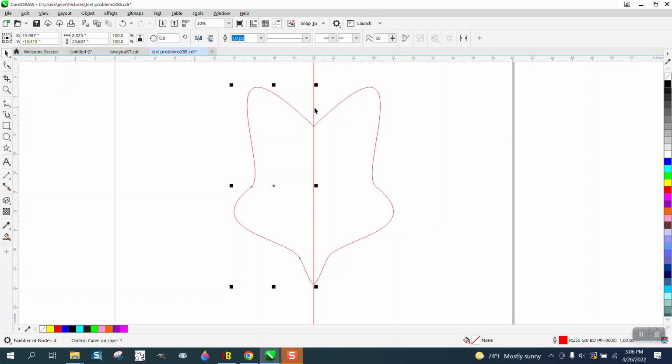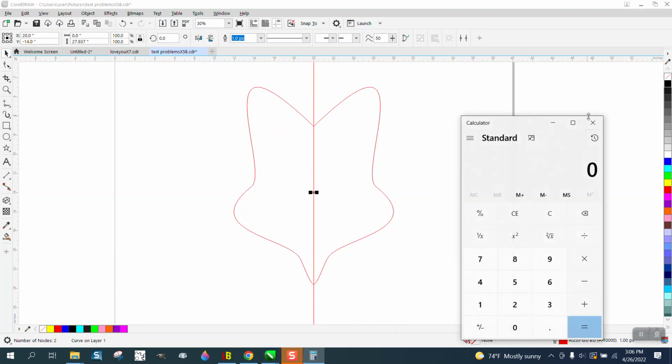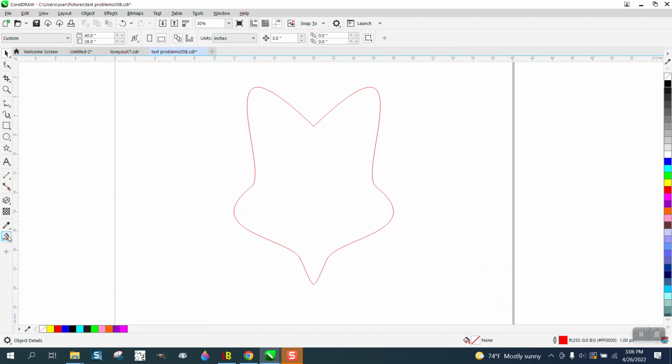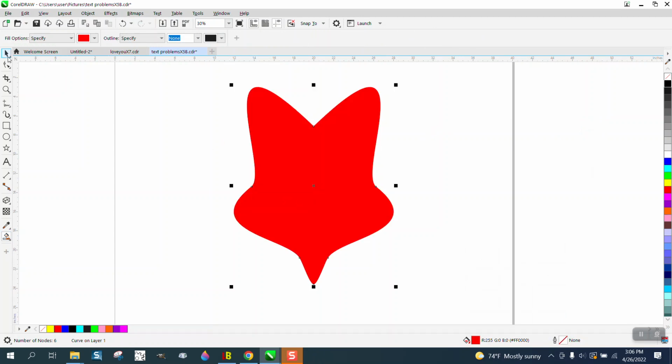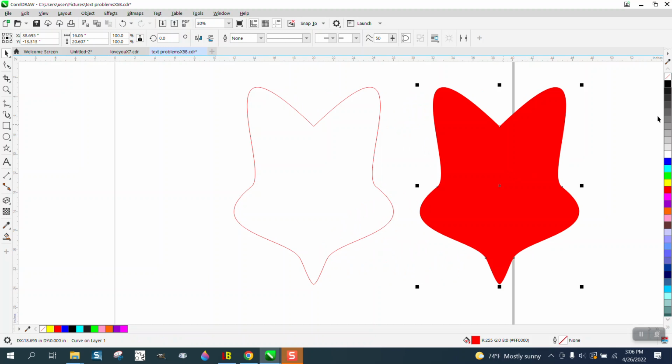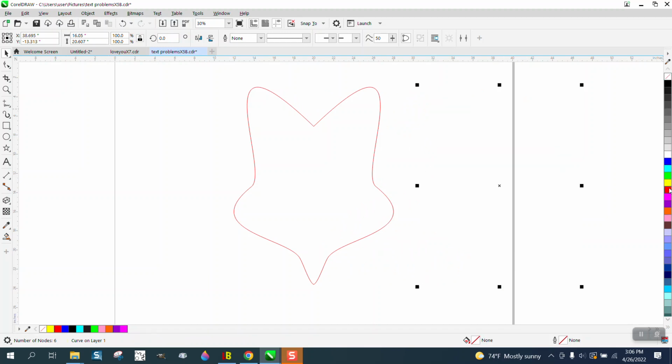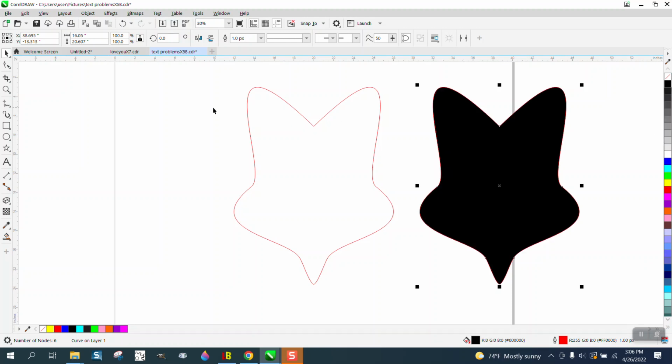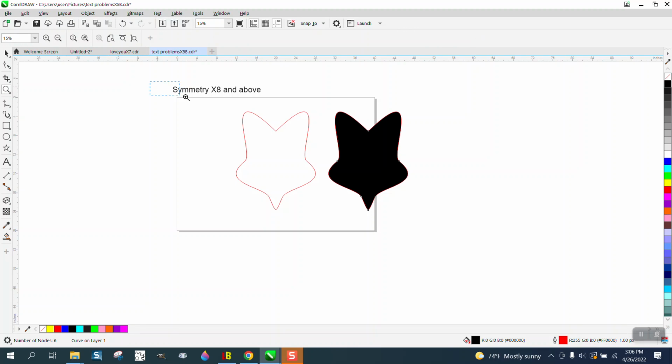Now it's really only working on 1 dimension. You can make it on 4 dimensions. Then just take away that line and fill that in with the Smart Fill tool. And what that does, it joins those 2 lines, and then you can left click, right click, and now this is a cut line, or whatever you want to make it. If you want to engrave it. So there's ways around it.